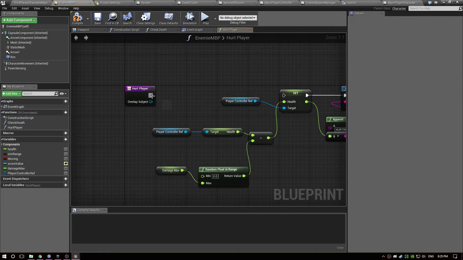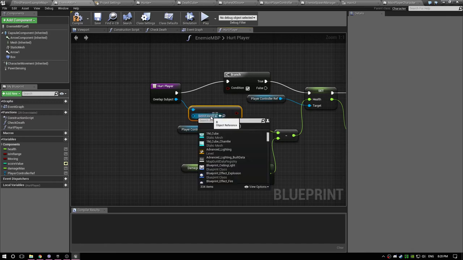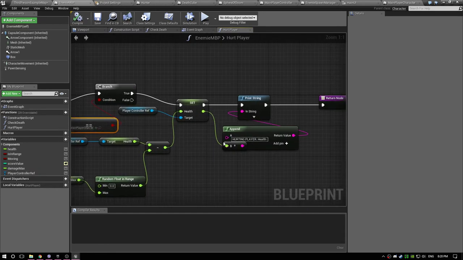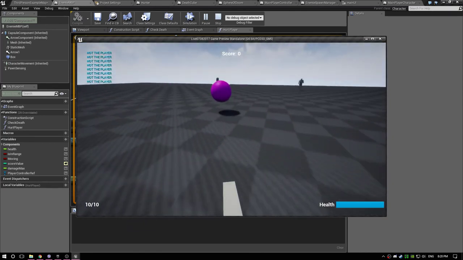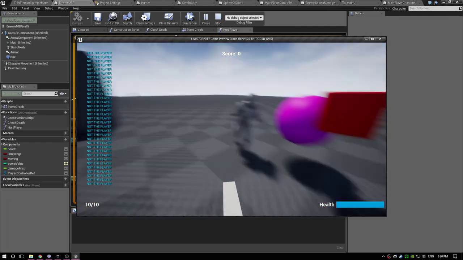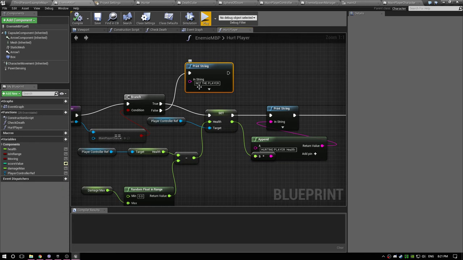Great. So now, if the overlap actor, here we do the branch. True. Then that, if that equals equals to our main player character, and else, not the player. Not the player, not the player, not the player. So you see, they're just overlapping with other stuff and not me. So now even when they're overlapping with me, they're still not overlapping with me. Why is this doing this?